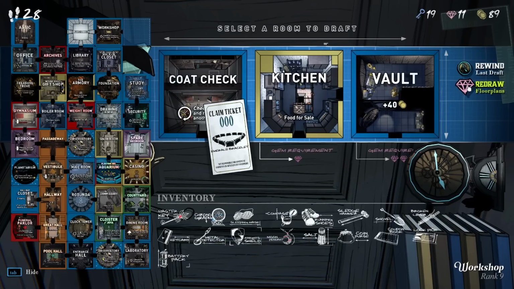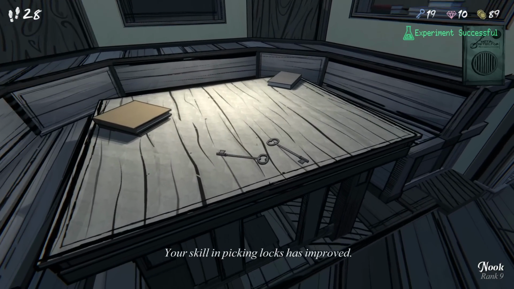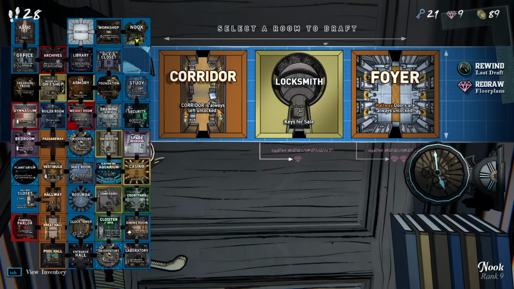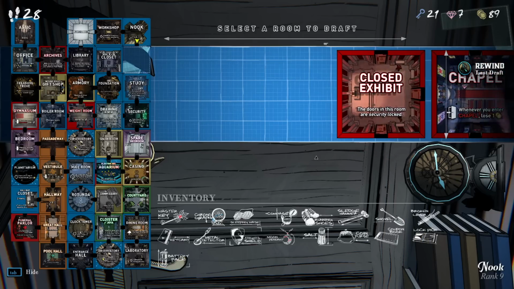Vault and Treasure Trove aren't enough money by themselves. This is 40. Treasure Trove at the moment is like 140. 180 plus 90, 270. We're so short. We literally need a doubling factor. That's why I'm so stringent about trying to get that coin purse. I'll take Nook. Upgraded space, so I'll get my lockpick upgrade. Go check Secret Passage Ballroom. No, thank you, for a locksmith corridor. Locksmith I only care about if it has the key for the vault, which it's not happened so many times that I feel like it can't be there.